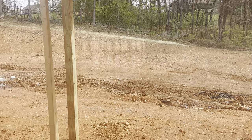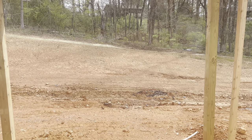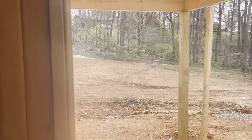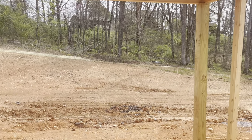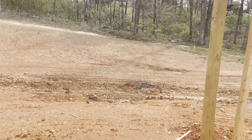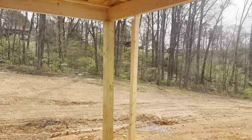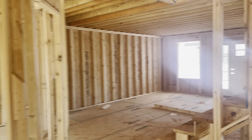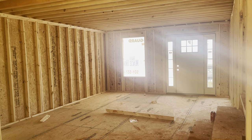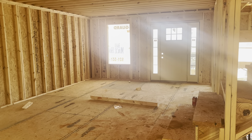This is a covered deck as well. You have a little more yard on this one and you don't have the huge incline like the other yard. You can see the pink stake hopefully kind of right there. This one would have more usable yard. This is what your living room area looks like.